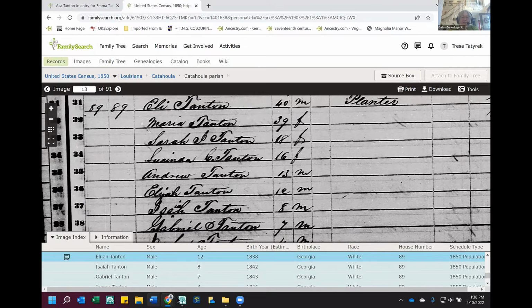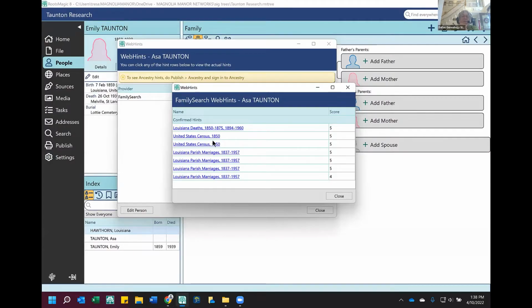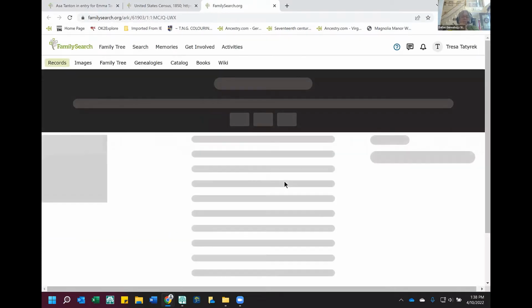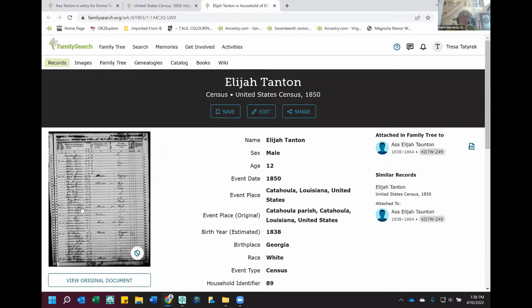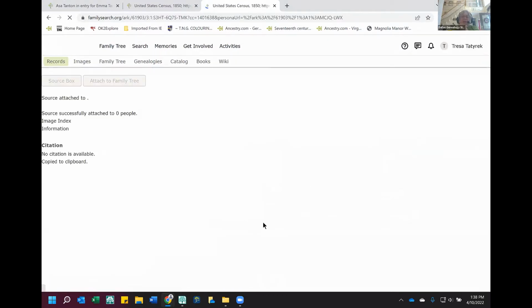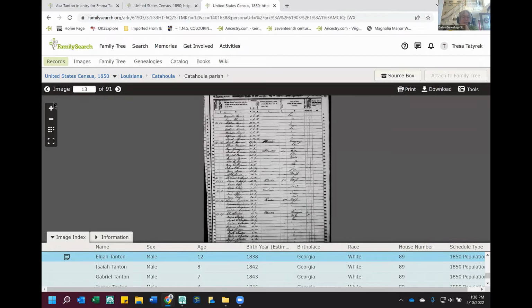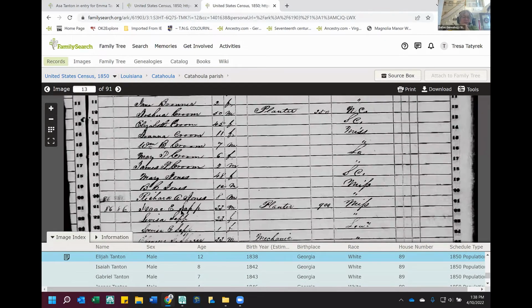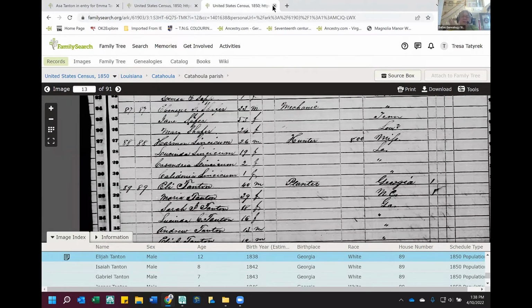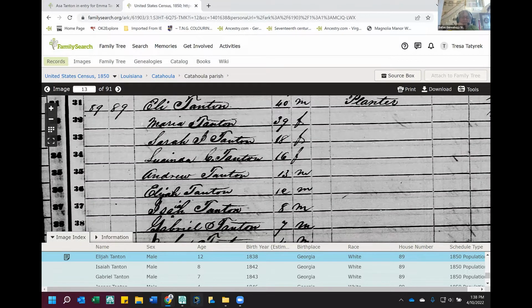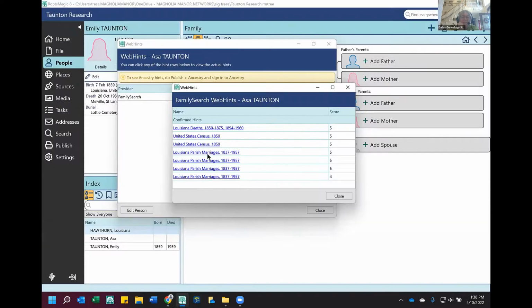That's household 89. I want to see if this is the same household because I don't understand how Family Search necessarily works. It's the same image. So I don't know why they have it listed twice on there.